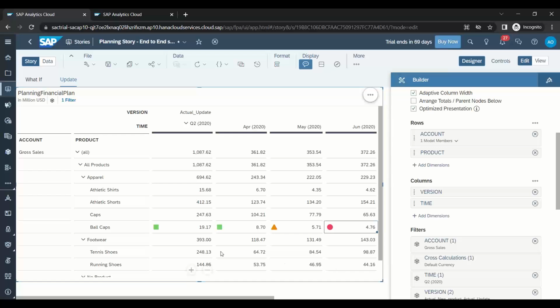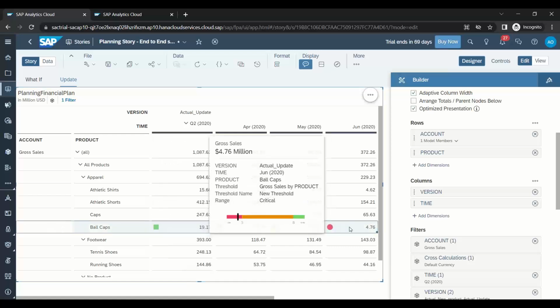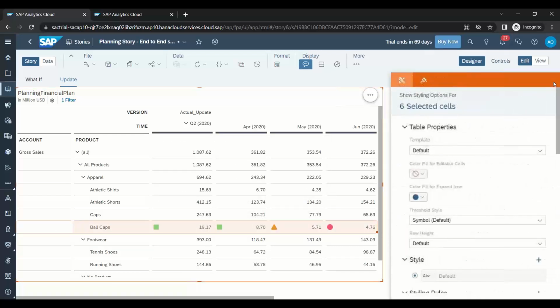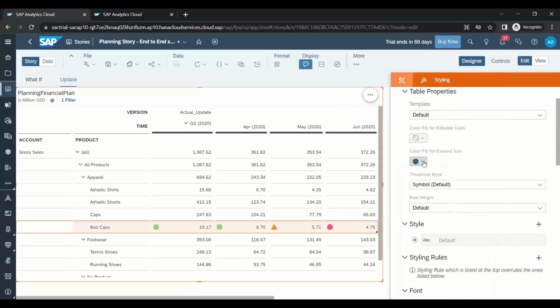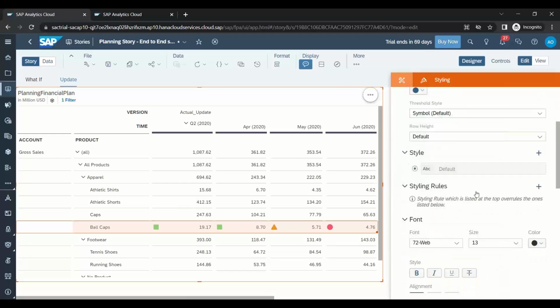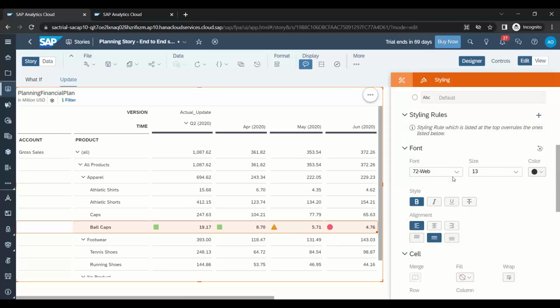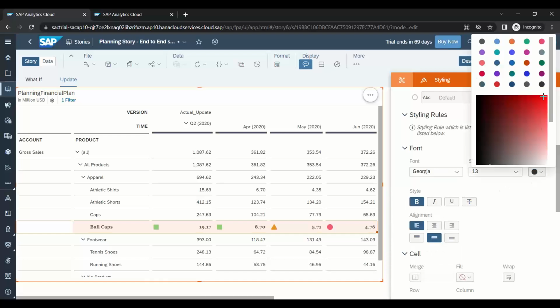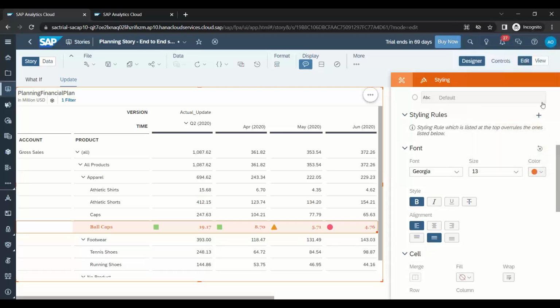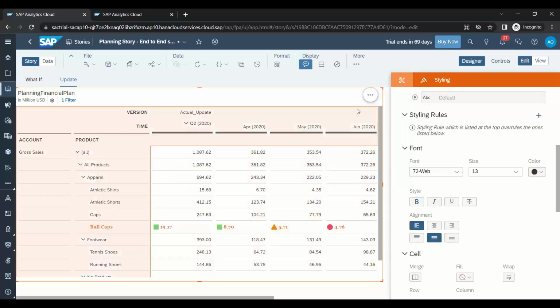And now you can probably highlight this by going to your styling panel and just change the font and different things, because this is the newly introduced product in the company. Yes, perfect. So this is the newly introduced product.